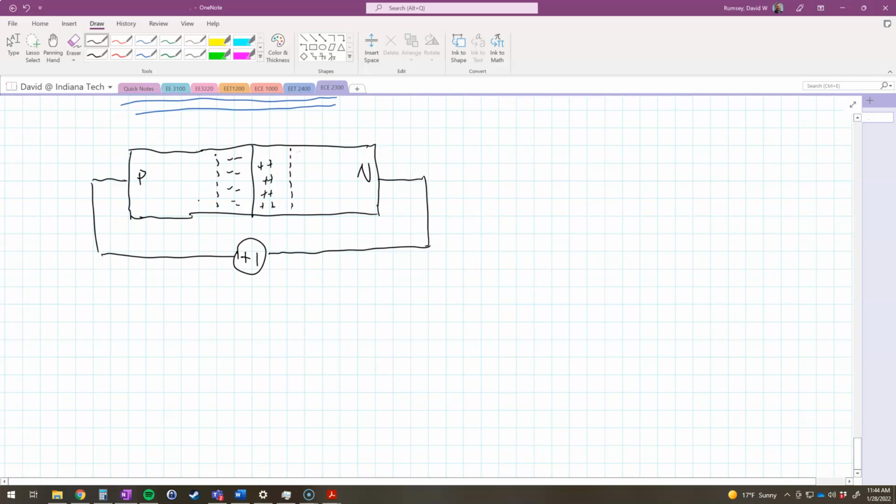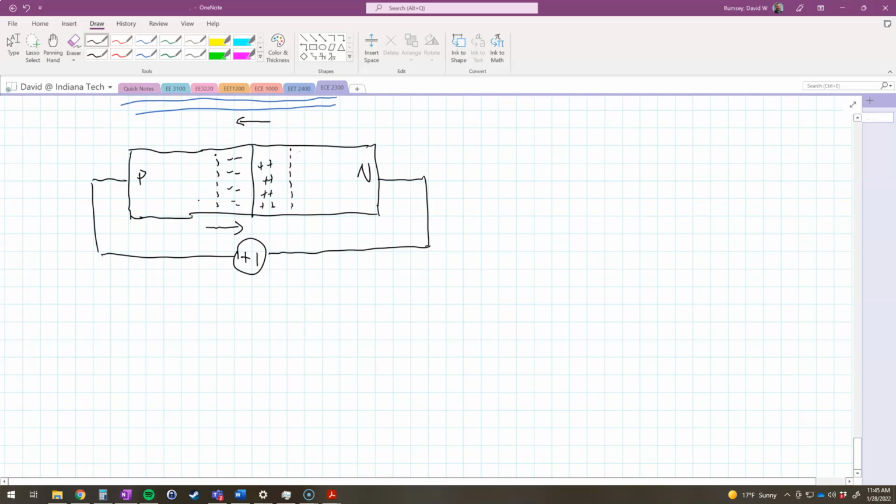Now remember, there was this electric field that had been used to establish this depletion region that was going to the left here. Now the electric field that's being generated by the voltage being applied is going in the opposite direction, so it's going against that built-in voltage. What's interesting is that the current here is controlled not by the majority carriers, but by the minority carriers. So what happens here?